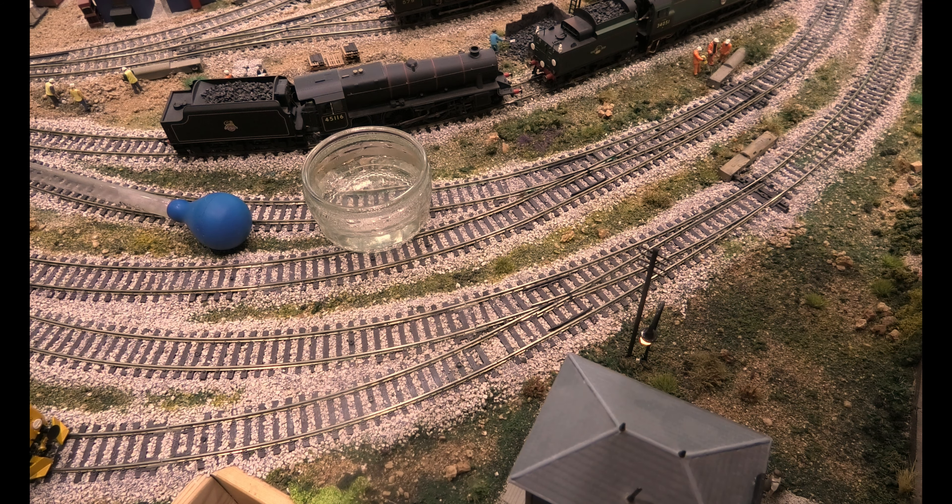Remember, I've got insulators here because of running digital and analog, so you check there first. Check the other part of the point as well. Step by step: you check there next, and if it's still dead you then check behind the point to see if you've got power. The next thing you check is the entrance to the point, which in this case was the problem. As I say: piping hot water, pair of pliers, move it backwards and forwards, and it fixes the problem. It's as simple as that and it only takes a couple of minutes. Thank you very much for watching.